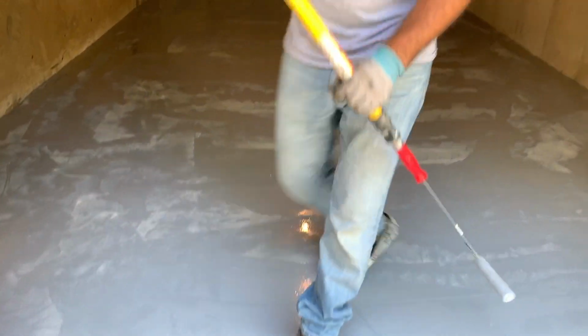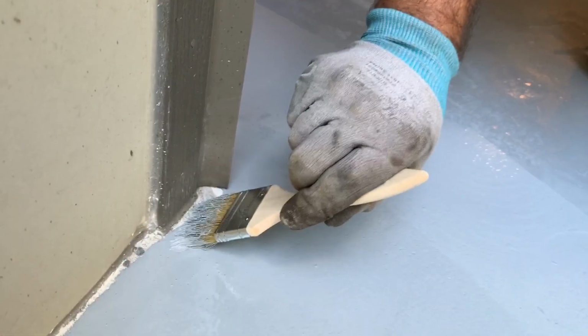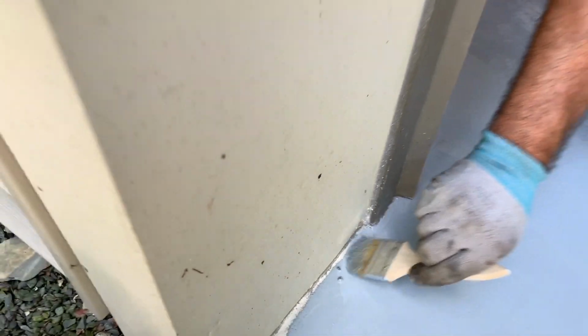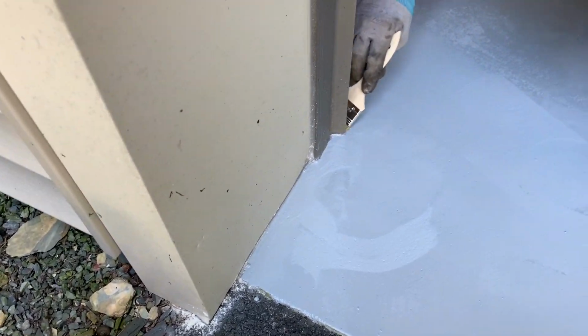Need my brush. All right, so when you're doing brush work, it's just easy. Just dip into a puddle. Just come up around the edge. There's a pebble there. Okay, this side.